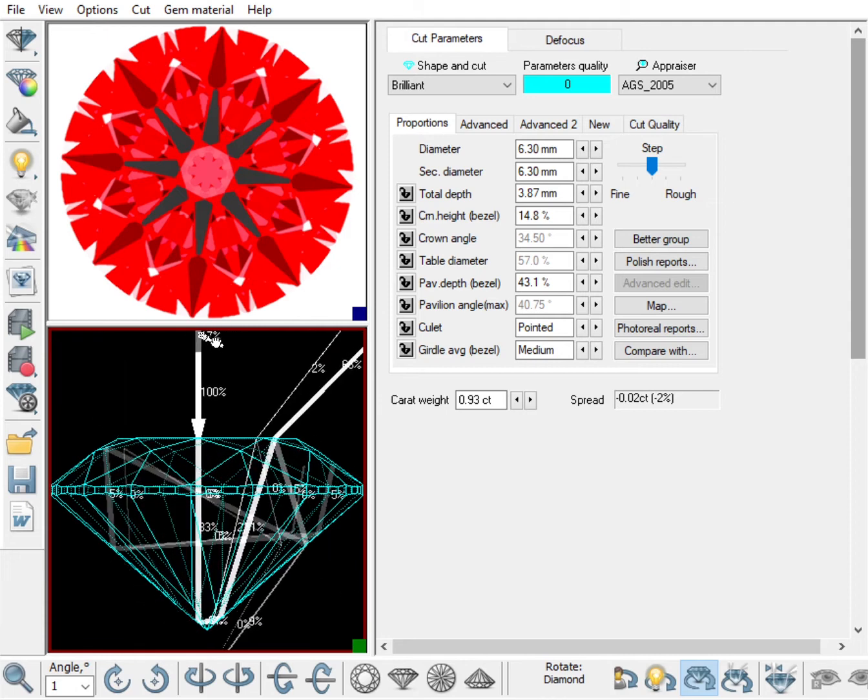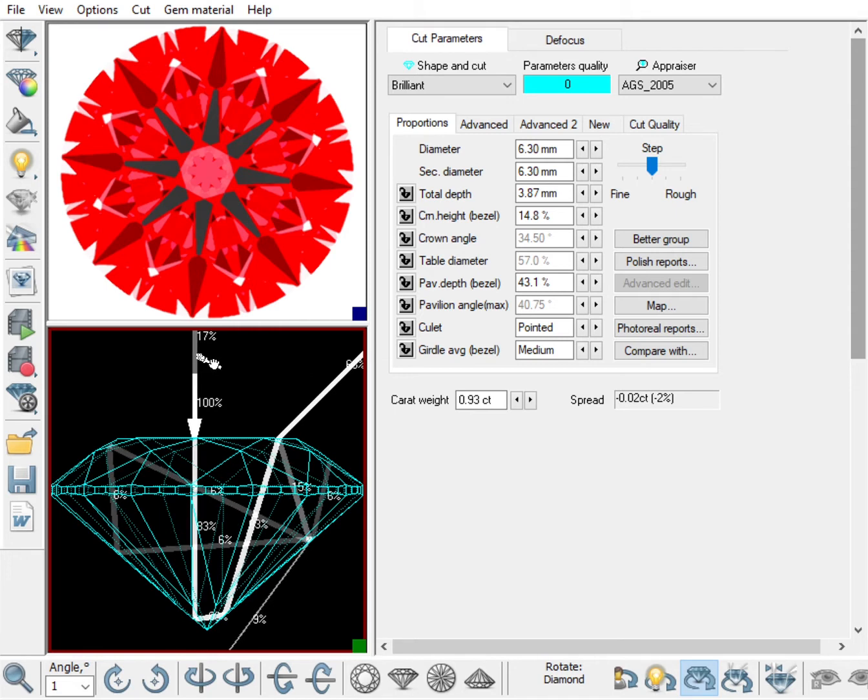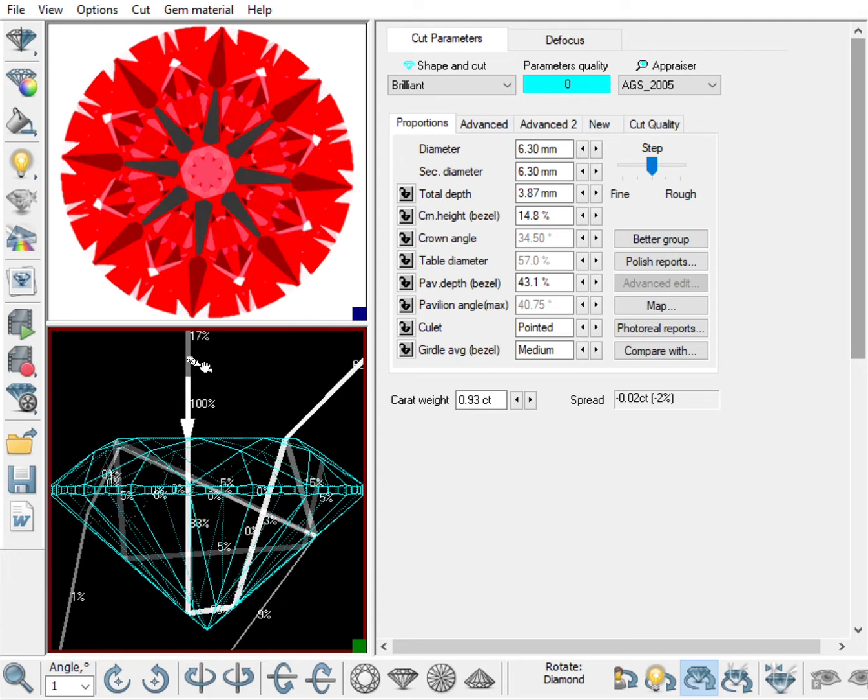So this area is showing about 68% or a little bit more light return of the 83% that actually went into the diamond, because some always gets reflected. You never get 100% light return. So you can see that there's bits of pieces of light leaving the back of the diamond too, because again, there's always going to be some extra internal reflections.